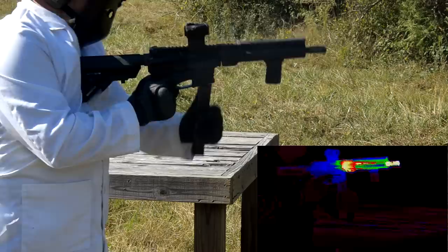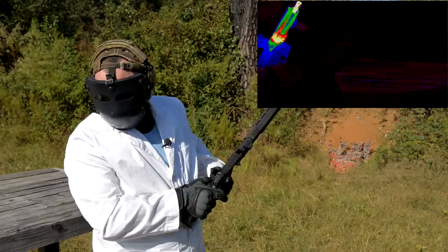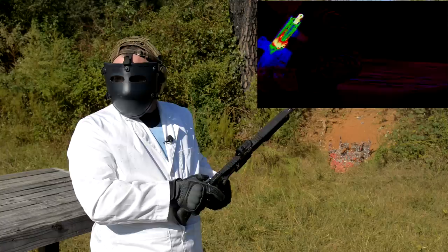Well, here's the thing, guys. We're gonna know next time to bring more magazines. I mean, you're not gonna kill this thing. You know, we have to figure out how much all this ammo would weigh if you had to carry it on your person. You couldn't carry all this ammunition.